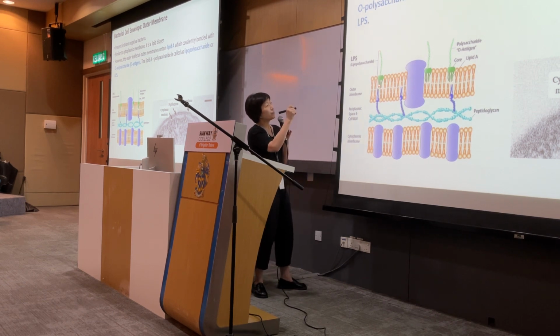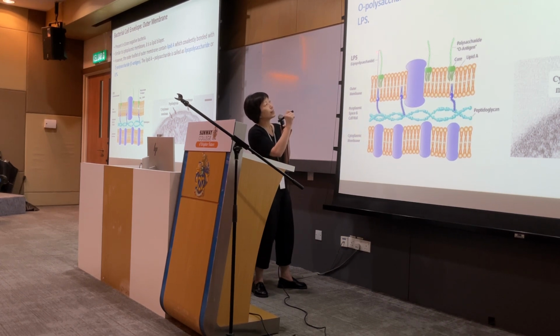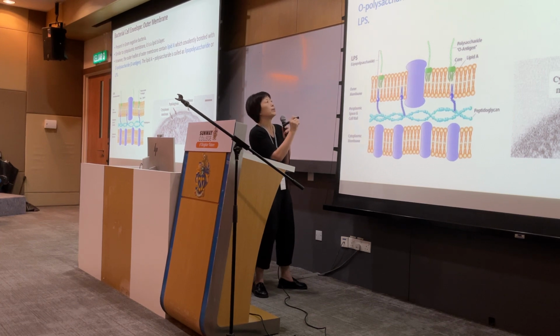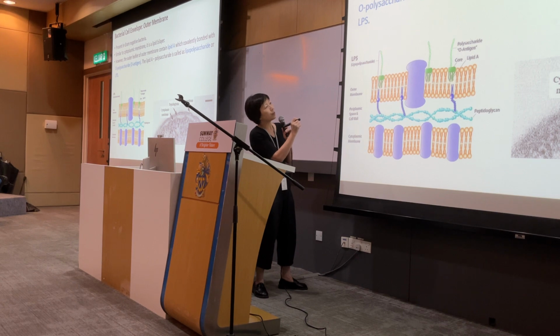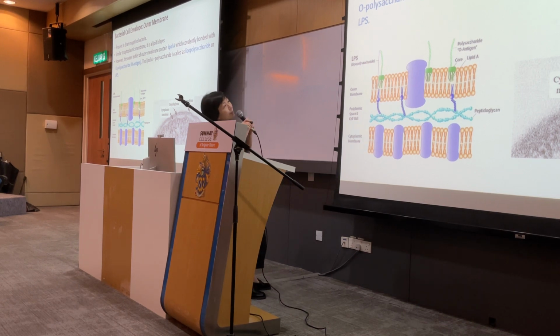And as I mentioned, they have different components. Here I mention only two. One is the O antigen present here. It's a polysaccharide, all sugar units. And you also have the lipid A. Lipid A is the lipid component here, which is actually embedded inside the outer membrane. So this is the entire thing hanging at the outer membrane on the surface of the bacteria, which we call LPS, lipopolysaccharide.